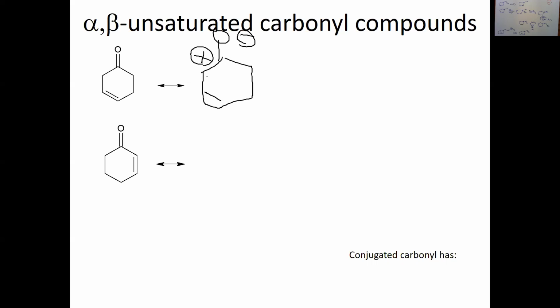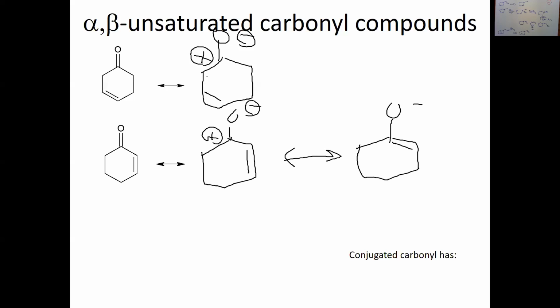Is it any different for this guy? I can draw resonance where I have a single bonded oxygen, O minus, plus down here on what was the carbonyl carbon, just like the one above. But this time, I can have more resonance where that alkene gets involved also and have a positive down there. So I have a positive on 2 positions, here and there, here and there. Because of resonance, there are positives in 2 positions, partial positives in 2 positions.